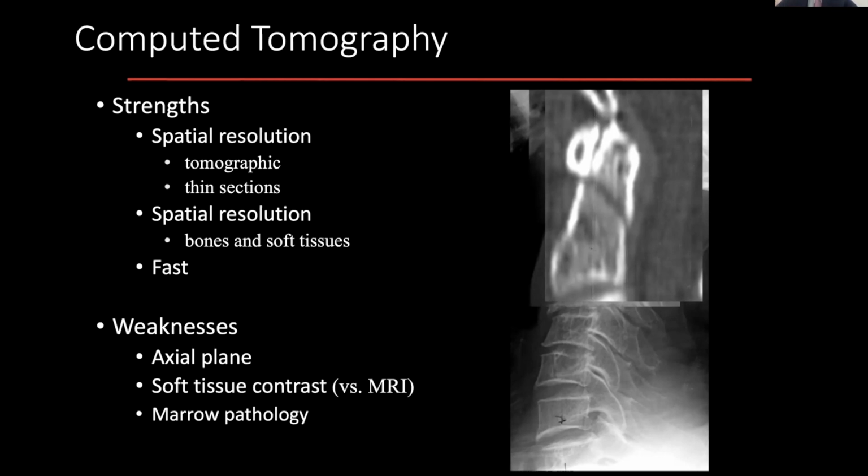Now, bear in mind that what I'm talking about here is your standard run-of-the-mill CT and your standard run-of-the-mill MRI. If you follow the literature closely, or if you work in a department where they're using very high-end scanners or high-end technology, some of the things I'm saying may not be entirely accurate because of the advances in technology. But broadly speaking, for the purposes of this talk, I'm talking about the sort of technology that's pretty much available to everyone.